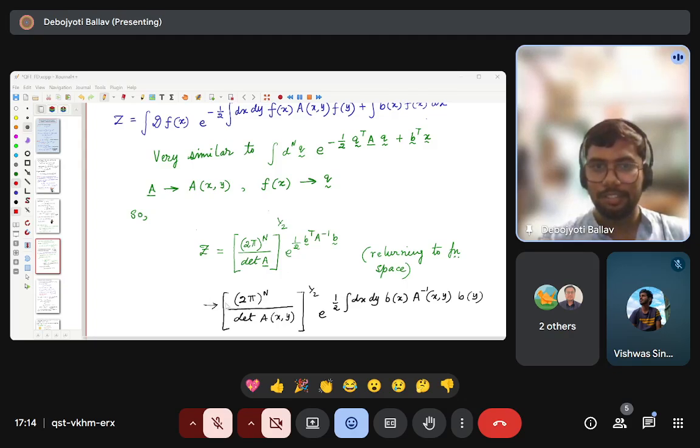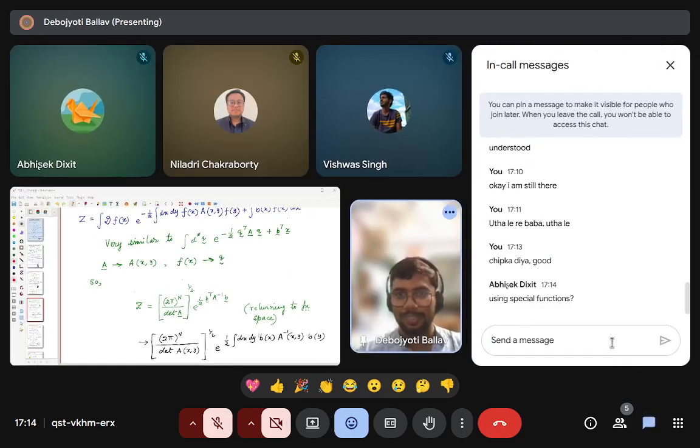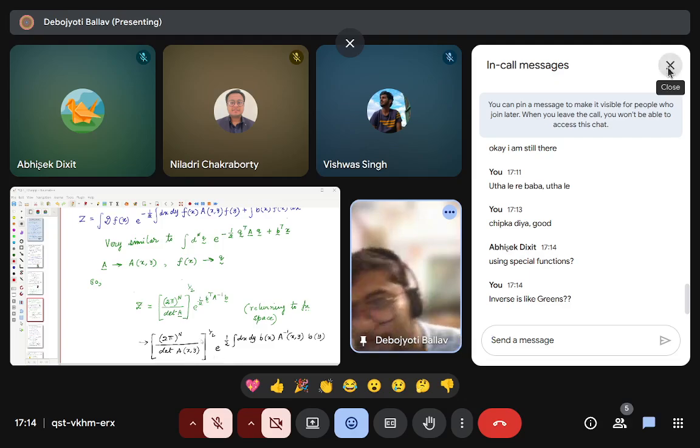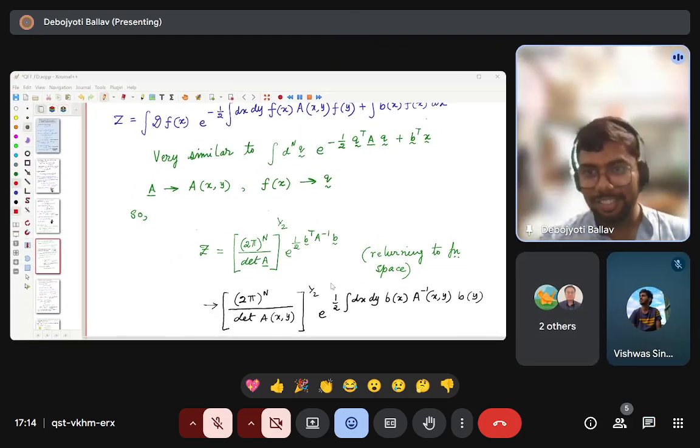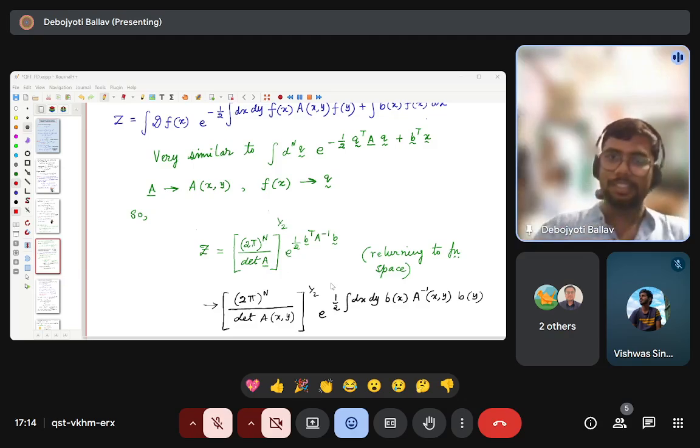People are leaving, getting frightened by the answers, maybe. So this I can say, this is very easy. Aha, yep. Good guess. Inverse is like Green's function. Exactly. An operator inverse is like Green's function. If they satisfy the Green's function conditions, of course they are Green's functions, but for that we need to satisfy some conditions. But what about the determinant? That is much easier to answer.